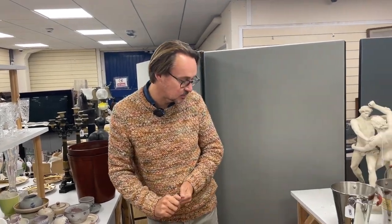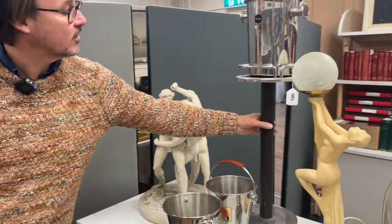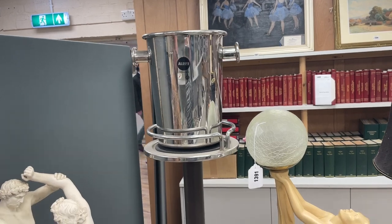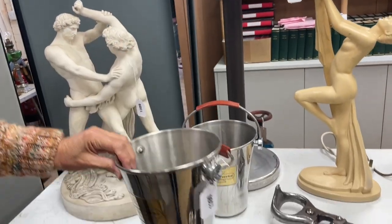Here we are in the land of smalls. What have we got? Well, as usual, a nice mixture. But it includes the complete contents of a flat in Sussex Square, Brighton — which, if you don't know, is the lovely sort of Regency end of Brighton, heading east out of town. Lovely old Regency houses, very smart apartment there with all sorts of stylish things within it. Very stylish gentleman lived there. And from it we have things like this Alessi wine cooler together with some Laurent Perrier coolers as well — that would be lot 1390.